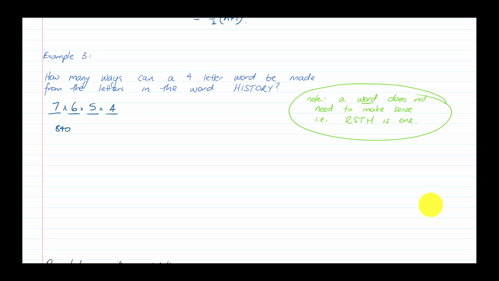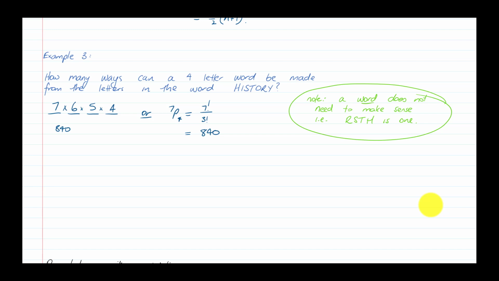But the other option, of course, is to consider this as a 7 pick 4. So we're going to pick 4 objects from the 7, which means that the answer could also be 7P4, which in this case is equal to 7 factorial over 3 factorial, which is just equal to 840. Same thing again, or you might have a calculator available and put it into your calculator. So there's some examples of unrestricted permutations.